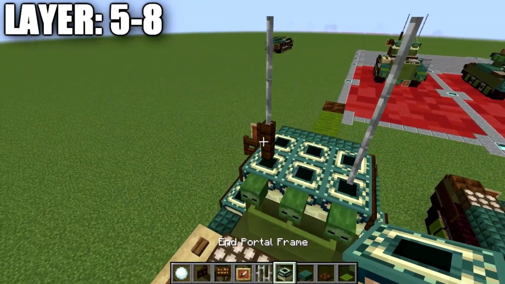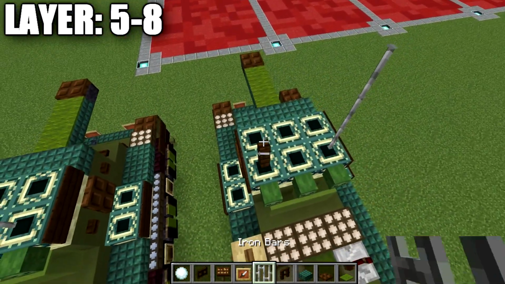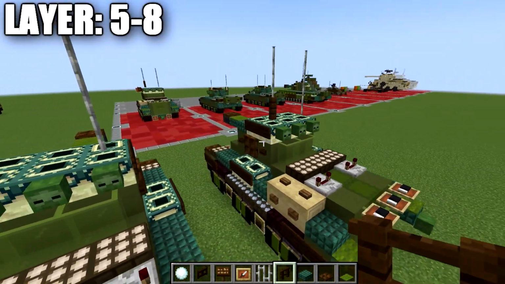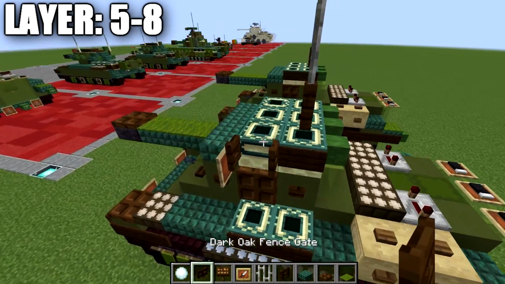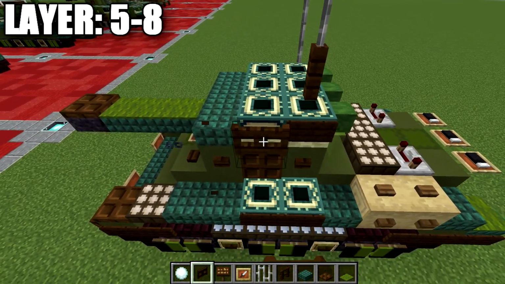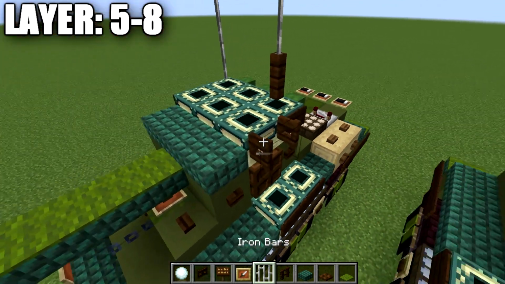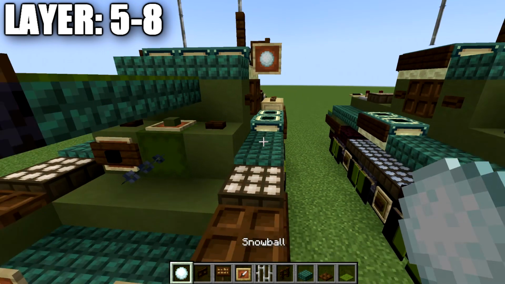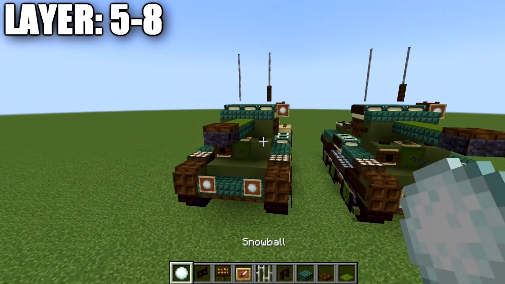On the other side here, we're going to place down a dark oak wood fence post, and we're going to place down 2 iron bars up that time, like that, for your radio antenna. Then on the other side here, this left side, we're actually going to delete this sign here. We're going to place down a dark oak wood fence gate in its place and open it up toward the end portal frame. On top of it, we're going to place down an item frame and a snowball in the item frame to finish off the front there.